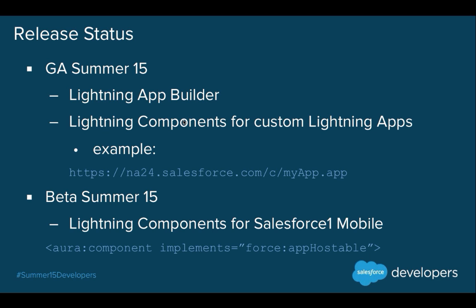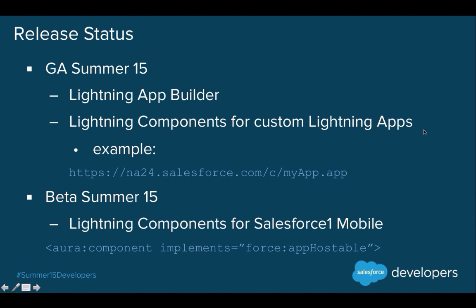That is also GA. However, the capabilities that we were looking at there using custom Lightning Components within an app built in the app builder or in any form inside of Salesforce 1, that remains a beta in Summer '15. So that's just one last thing to keep in mind there. All right. And with that, I'm actually going to hand it over to Sam, who's going to talk a bit more about some of the other parts of the platform and some of the other exciting things that we have got for you in Summer '15.